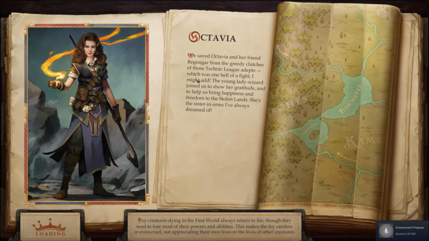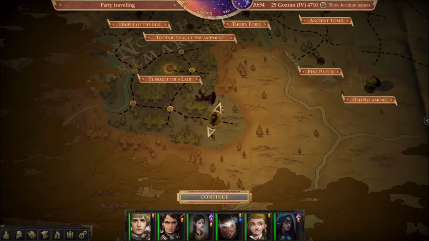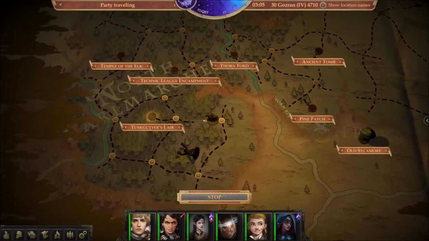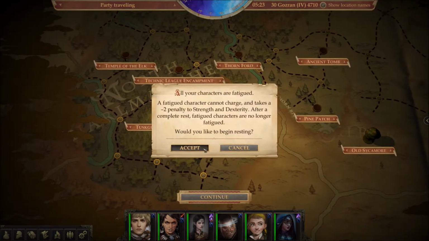So we may just traipse around outside. Remember, we can still hunt, so we don't have to worry about the fact we're out of rations. It's just going to burn more time than I was hoping to. But since we're in the area, we just want to circle around until we get that extra... a rest would be welcome. Until we get that extra Tuskgutter fun.